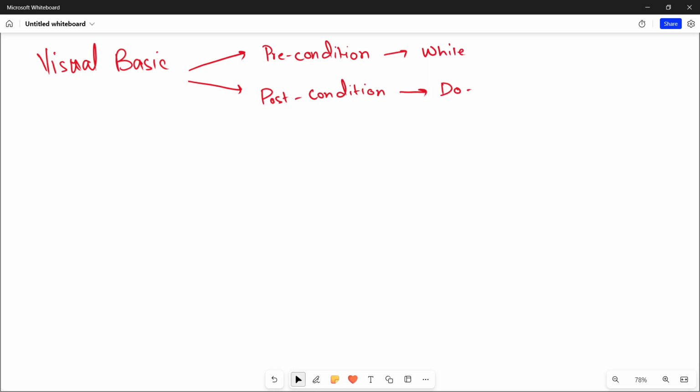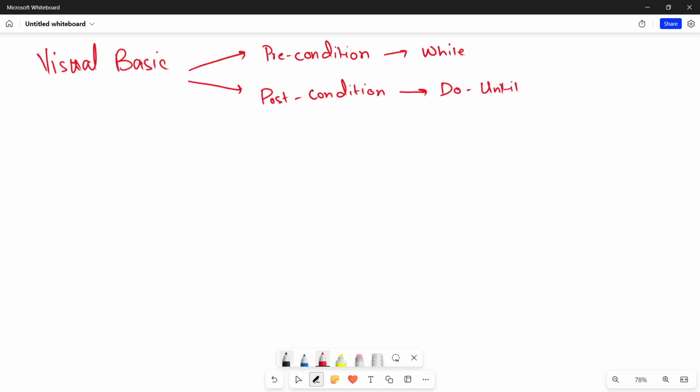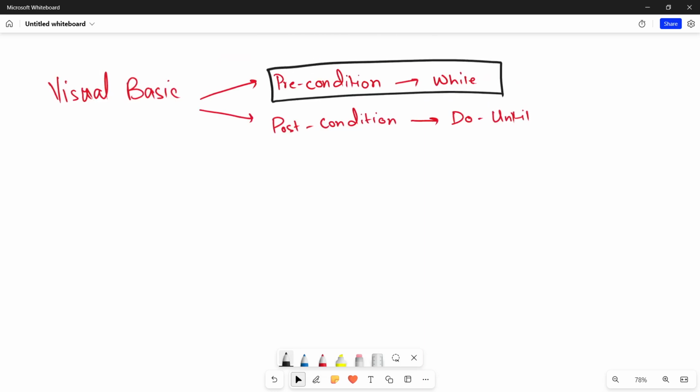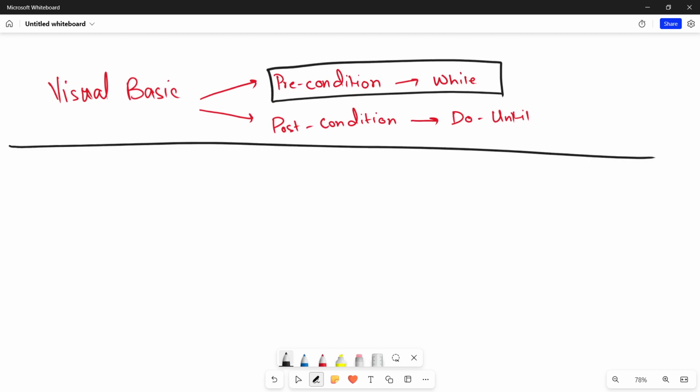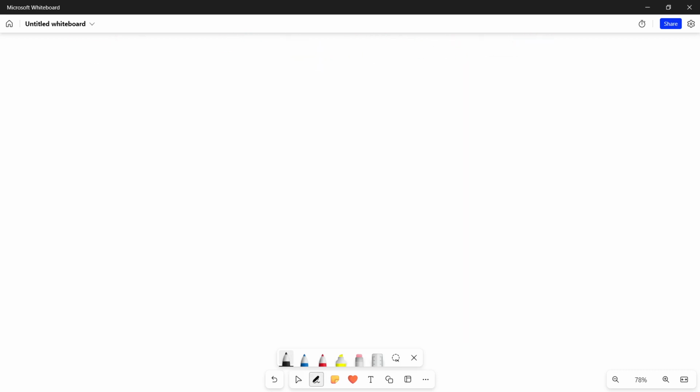Now, do while is in Java and do until is in VB. So for this particular activity, I will be choosing a precondition loop, that is my while loop, to solve this problem. Let me quickly tell you the syntax that works for this activity. Let's start. In the beginning, you have to initialize 3 variables.